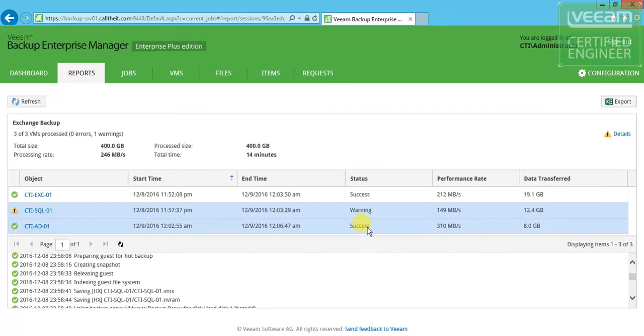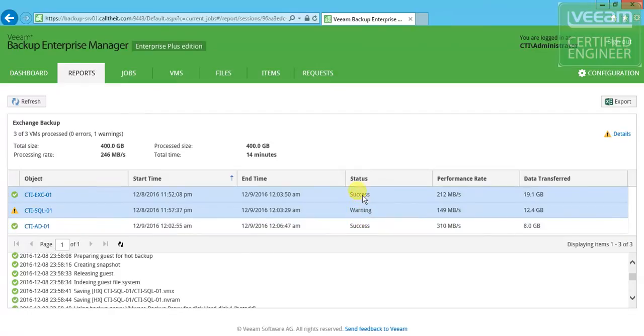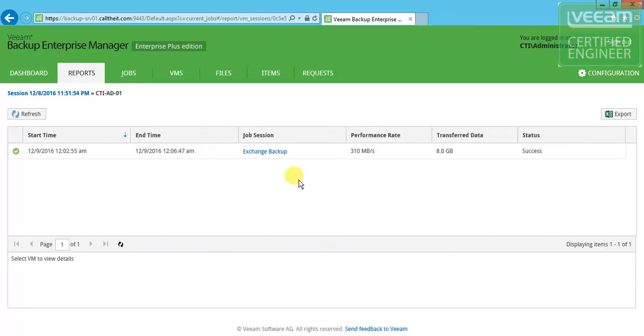Look, this one failed, and this became successful. On the first attempt it failed, but maybe on the second attempt it was successful. That's the beauty. When we logged in, on this screen it says success, warning, failed, but the 3-time retry rule kicked in, and probably on the second attempt it was successful. Also, my Exchange environment has 2 Exchange servers, and I think, if I'm not mistaken, they are configured in a DAG.